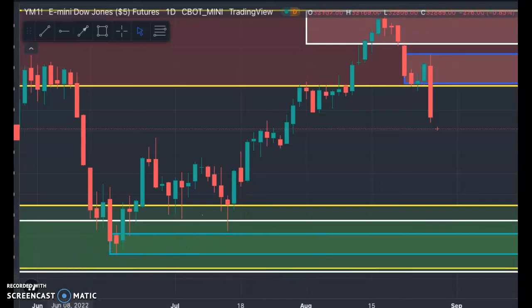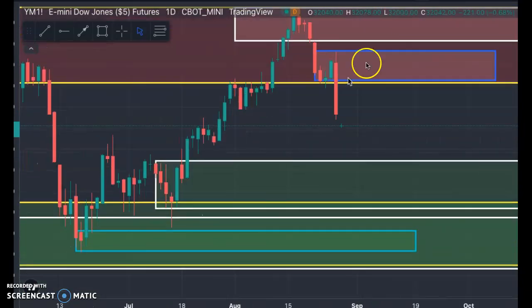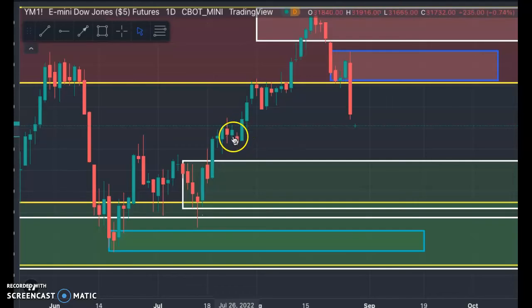All right, so let me show you right now. I'm going to move forward. The next chart I'm going to do is SPX, but I'm going to do it in another video. In the meantime, because the futures market is open, let me put my weekly back so you guys can see it. So that's my new updated gray zones. This is also a daily demand zone.